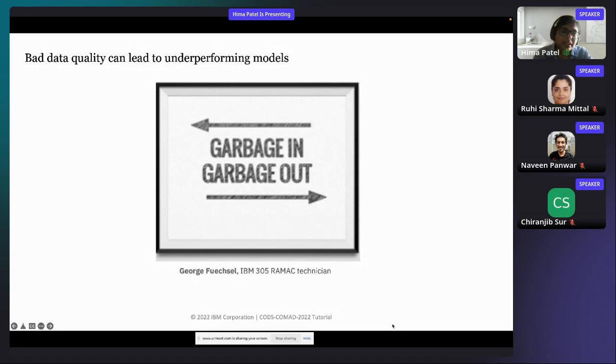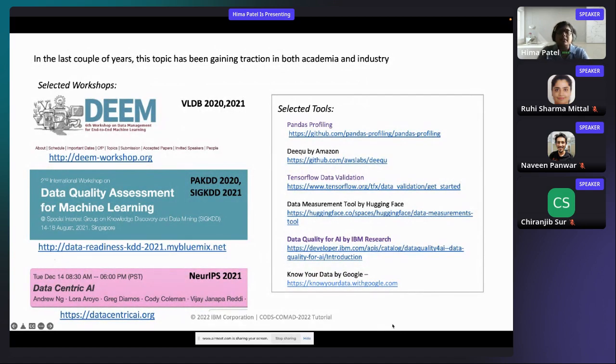And this field has been growing in the last couple of years in both academia and the industry. As you can see on the left, I've selected a few workshops that have been organized on this topic in top database and AI conferences. In the last 2 or 3 years, there's a whole new set of thought processes building around what data quality means, what data-centric AI is, and so on.